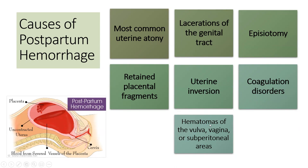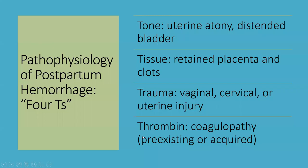And then those hematomas, they can actually be bleeding on the inside and not have any bleeding on the outside. And we'll start to see those signs and symptoms, because we're checking those vital signs very regularly. We'll see those vital signs changing and know that she must be bleeding somewhere.